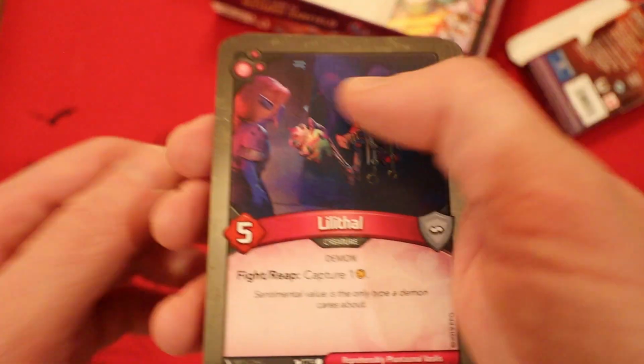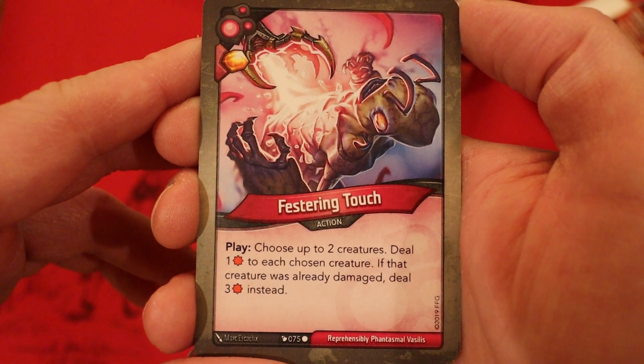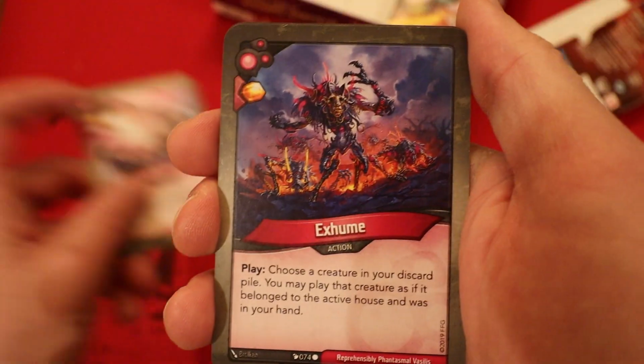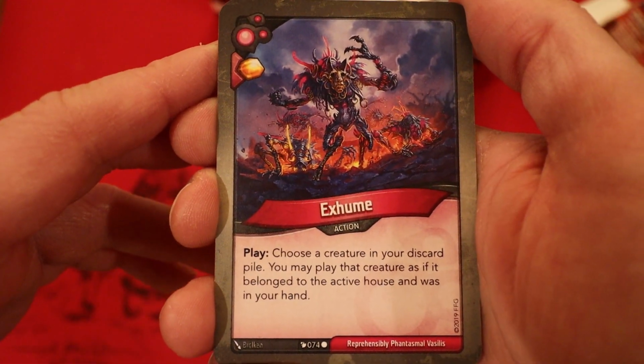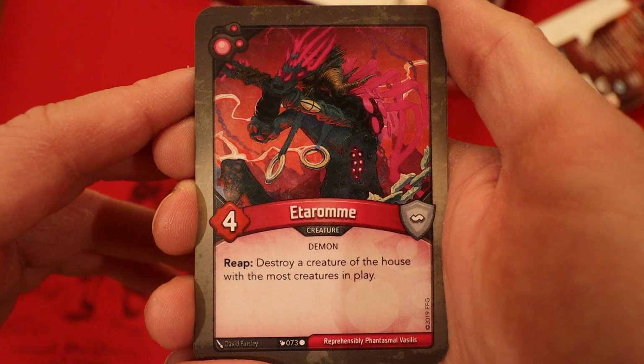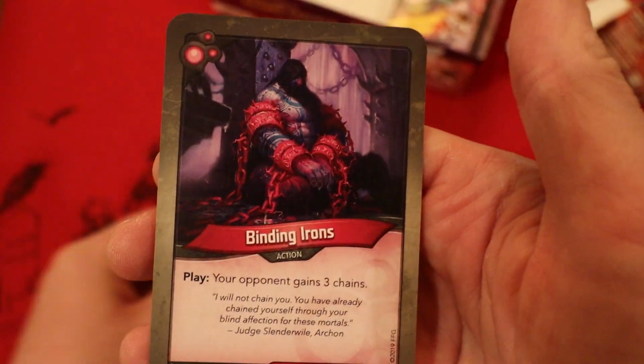I'm telling you that 3 Fates is not so hot in here. Festering Touch, Amber whenever you play it, choose up to 2 creatures, deal 1 damage to each chosen creature. If that creature is already damaged, deal 3 instead. Exhume, Amber whenever you play it, choose a creature in your discard pile. You may play that creature as if it belonged to the active house and was in your hand. Eterome is 4 power. Reap, destroy a creature of the house with the most creatures in play. And our last card is Binding Irons, your opponent gains 3 chains.